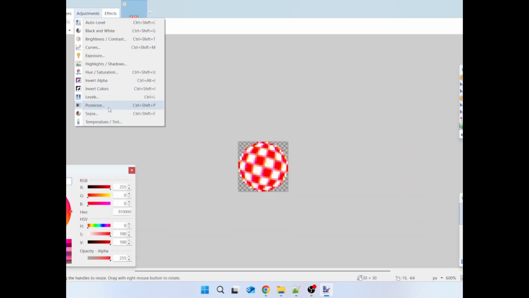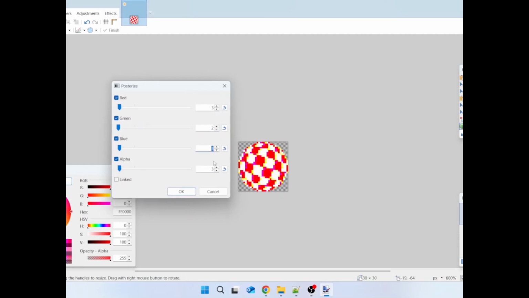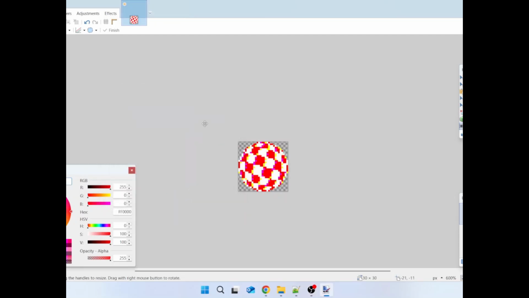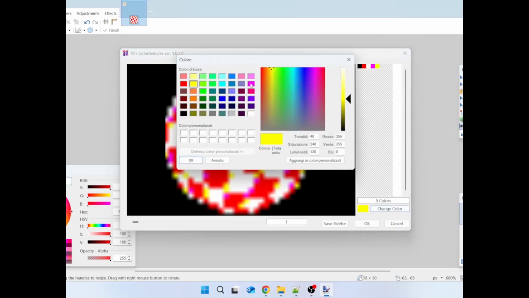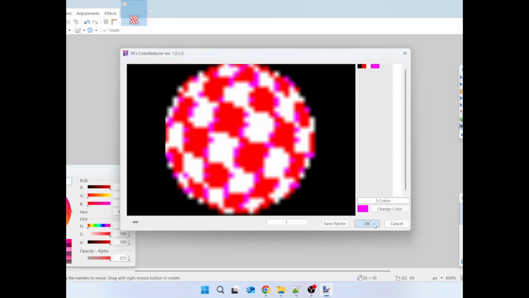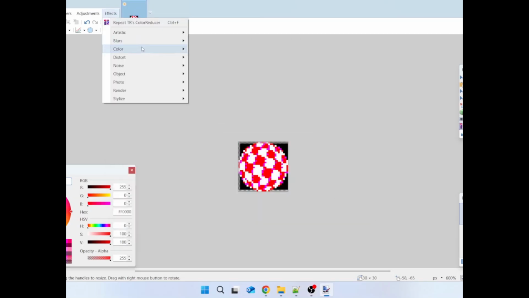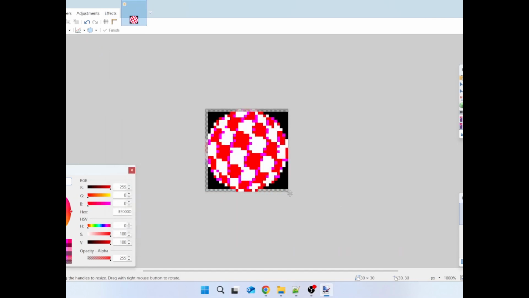By using the posterize effect, I will reduce the number of colors used in the image. We are almost done. I can use the Reducer plugin again and replace colors with existing ones. Here we are.